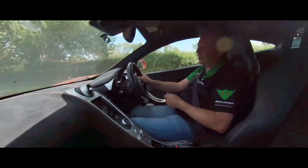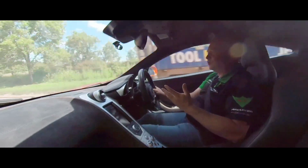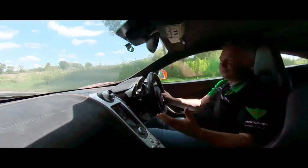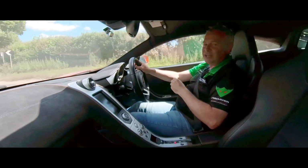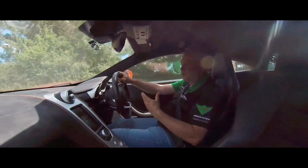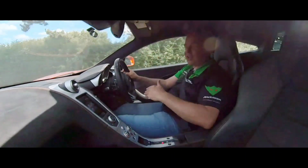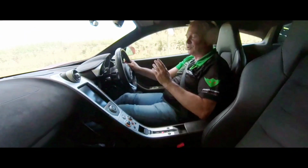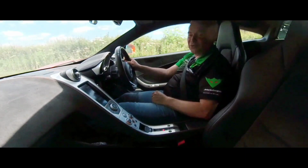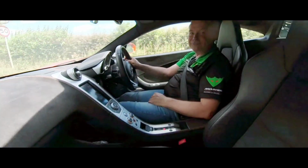There are other tests in terms of the dash and everything else, but don't just rely on someone telling you that your accumulators are gone, okay? Your car should feel different between track and comfort mode. Now, again, I'm not using sport mode because the difference between the two is reasonably small, but going from track to comfort or vice versa is a big difference, and you should feel it. All right, so try that test. You may save yourself £1,000 odd, and stop people trying to screw money out of you in the meantime.